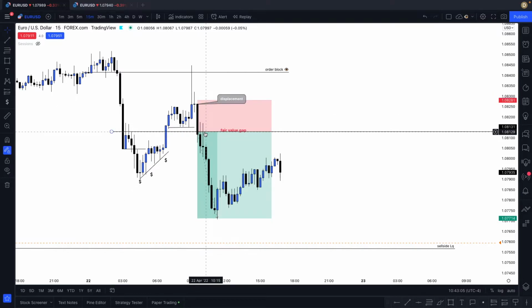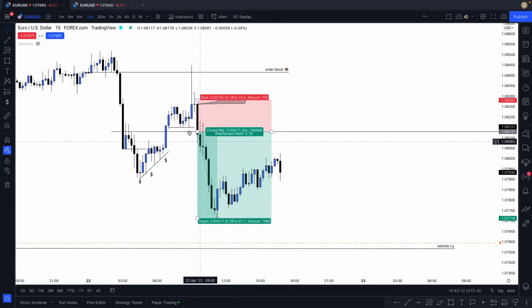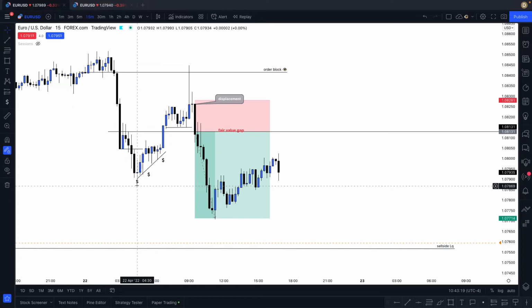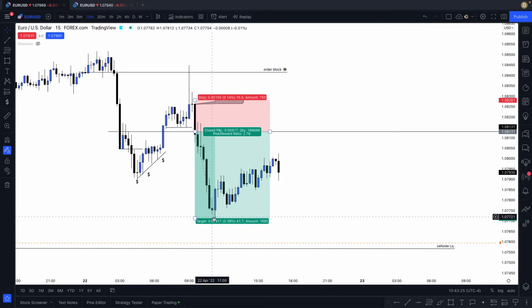So right here, I took an entry at, like I say, the 131 level, and I also took some market executions. I took like 2 setups here at the 131 level and the 128. So entering right here, you can see as I entered, price literally attacked this sell side liquidity here. Attacked this trend line liquidity. We attacked it. We went straight down for 41 pips.